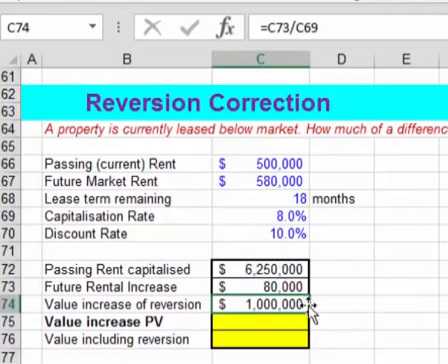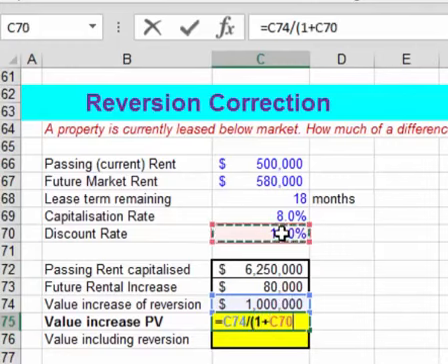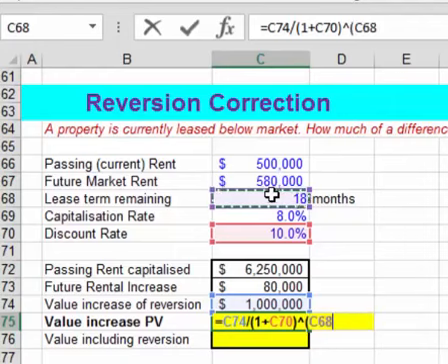And so we have to adjust that $1 million that we have to wait 18 months to get by the time value of money, which is accounted for by the discount rate. And that gives us the present value of the $1 million. We calculate that by taking the future value. We're going to divide it by 1 plus the discount rate, close brackets, raised to the power, which is going to be the delay, the number of months. Because we're working in months, not years, we're going to take the 18 months, we're going to divide it by 12.